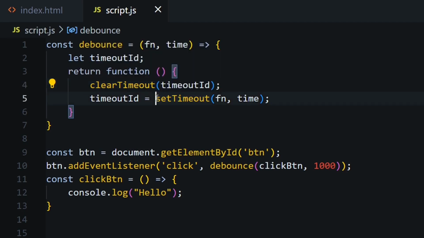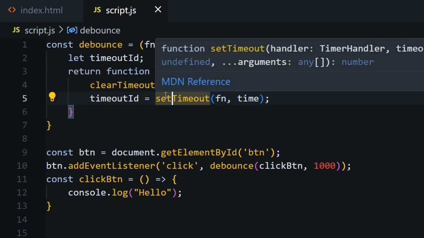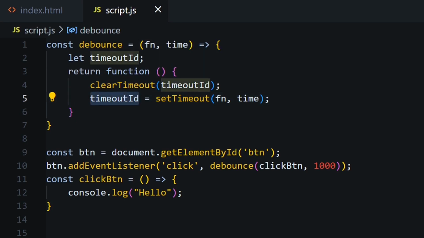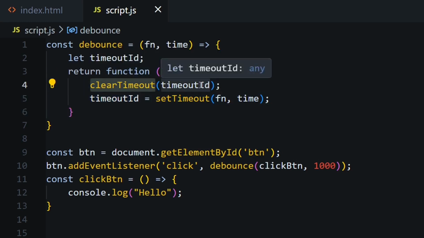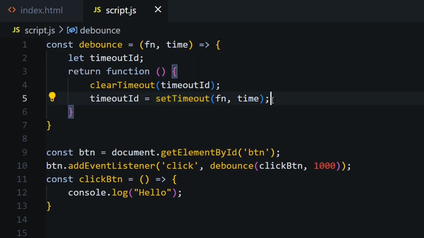After that though, we create a set timeout instance, and the return value from the set timeout instance is passed to this timeout ID. The second click now has a timeout ID from the previous execution. The clear timeout is going to remove the timeout ID from the first click. It's going to clear that set timeout, so even after 1 second you won't see the execution for that first click. And we create a new set timeout instance for the second click. The timeout ID will now have the value from the second click. The same thing happens again for the third and the fourth click. After the fourth click, there are no new click events. So the set timeout callback will run after that 1 second is expired. And that's how this debounce polyfill effectively works.